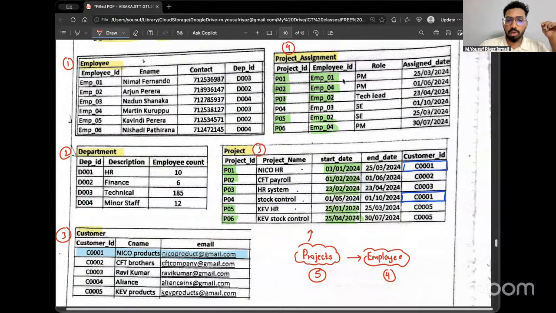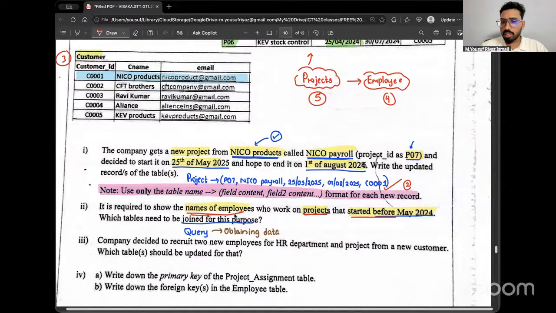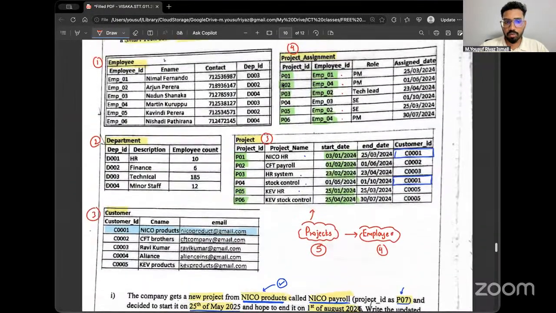Now if you come here, we have already the employee IDs. But the question has mentioned that we want the names of the employees. So I have the IDs here. I want to figure out their respective names. So where should I go next? And correct. To figure out their names, I have to go through table number 1.